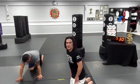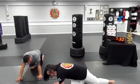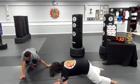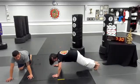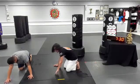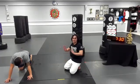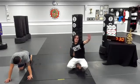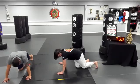We're going to go with the four count though today. So from here, one, you get a little bit lower. Two, you get even a little lower. Three, all the way down, four, back up. That's the count. So every single count, you're getting a little lower until three, you're basically chest on the floor, and then when I say four, push up. We're only doing five here, only doing five. Ready? And push up position.